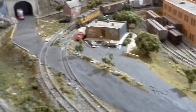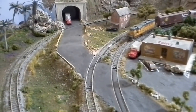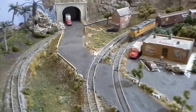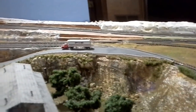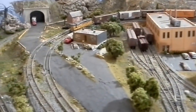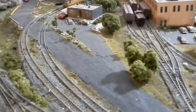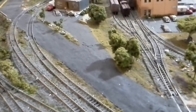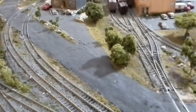The road here, some of the products we've practiced with is like the Woodland Scenics Smooth-It. That part of the road in the background I really like. It worked well, and this section over here was the same. It's a lot more versatile than the method we first tried. One of the first things we did, well, we tore it up. It was so bad. Anyways, this section here is a Noch or Bosch road section. I can't remember which. We bought both.